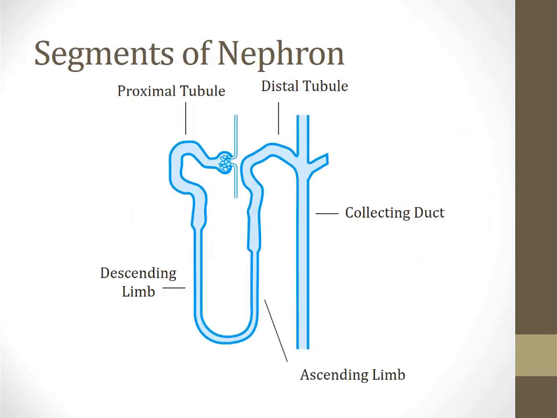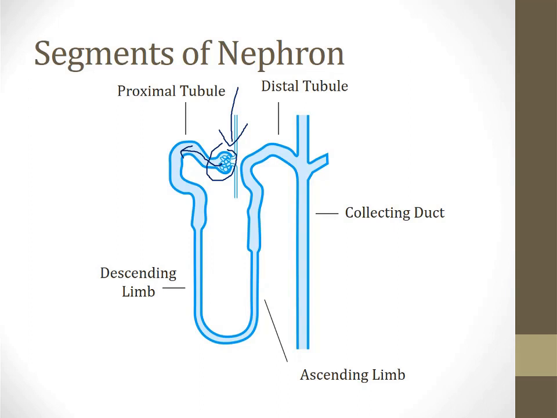Now let's talk about the segments of the nephron. So blood enters here in this portion of my drawing called the glomerulus. And remember what I told you before, lots of things are filtered at the glomerulus that the body does not want to lose in the urine, and these things will be reabsorbed as fluid moves along the tubule of the nephron. In addition, some segments of the nephron can secrete substances into the urine.